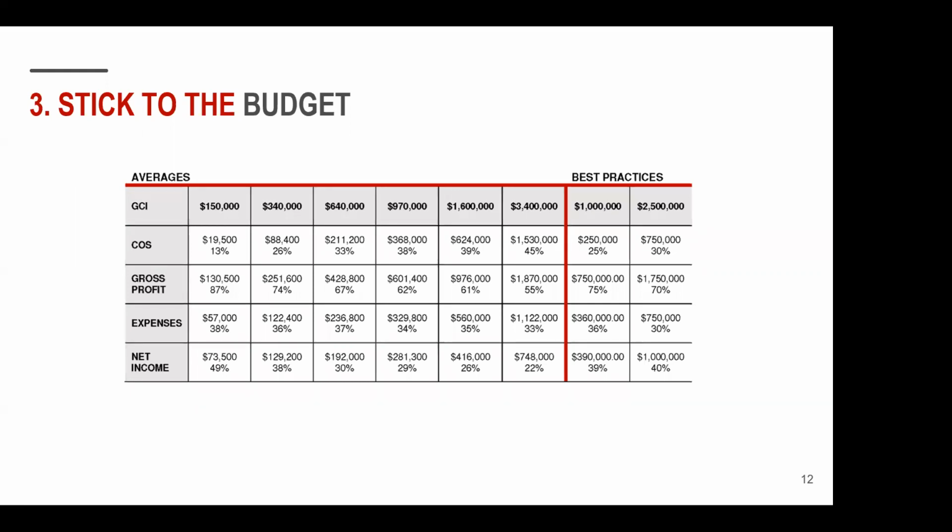So for me, you and I have talked a little bit about this, right? We went through my profit and loss, and the reason I asked, I like the screenshot, is it kind of shows if you're goal setting, where you're at. Okay, this is where I am. This is kind of where I want to be. What do those numbers look like?